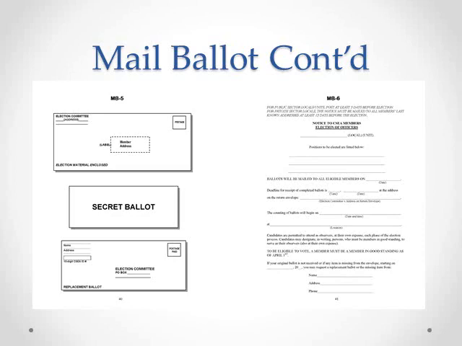The final document for this stage of the mail ballot process is the notice to the membership. You must clearly explain the method for the election, the details of when and where the ballots will be counted, and the right of candidates or proxies to observe the entire process. For mail balloting, the right to observe includes following the committee members to the post office each time ballots are retrieved — whether that's once the morning of the count or multiple times in larger locals or units where ballots are removed to secure storage. Your notice also lets your members know to expect election material in the mail at home and how to request replacements if they make a mistake, don't receive a ballot, or need a replacement. The method for obtaining replacements must be reasonable for the membership, designed to give everyone the best opportunity to vote.